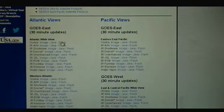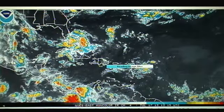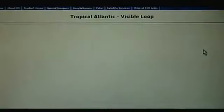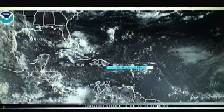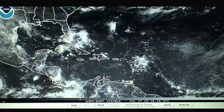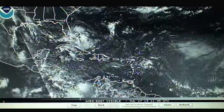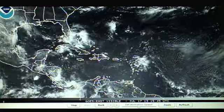If we take a look at a visible satellite picture loop of the Atlantic Basin from just off the Cape Verde Islands over towards the Lesser Antilles, you'll notice, let's go back to the visible because there's something really neat I want to show you on here. Really, this time of year, as I've mentioned in the last several days, this part of July, very inactive overall, especially if we look back at the last 100 years. And it has to do with the higher surface pressures, the water temperatures are still warming, and a lot of instability issues that still need to be overcome in the tropics. Nevertheless, sometimes you get development in July like we saw with Chantal the last week or so.